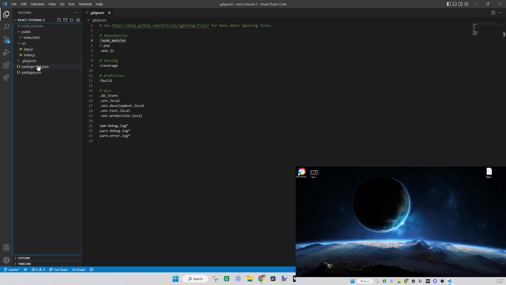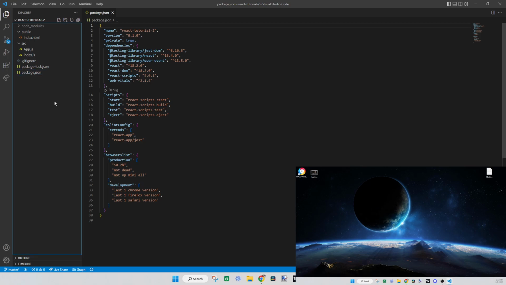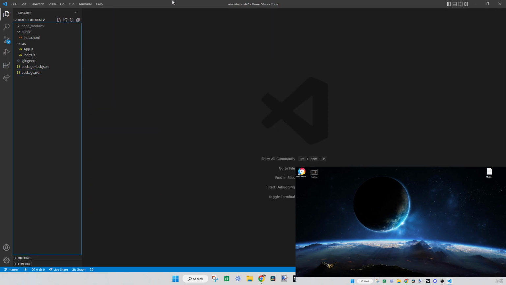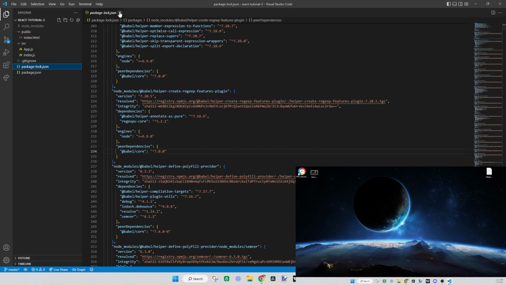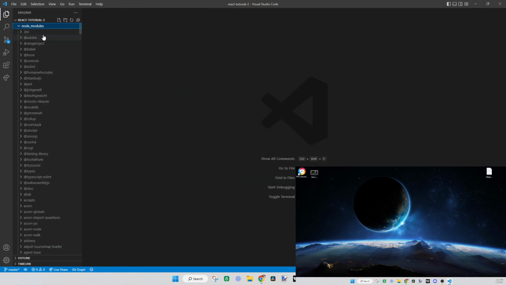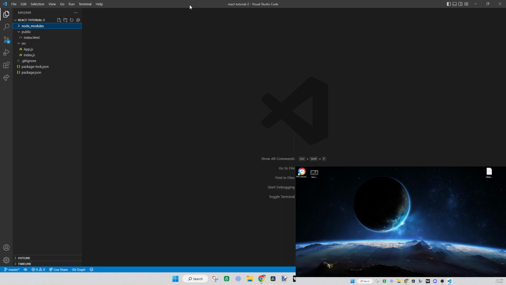So basically what this package lock and package does is tell anyone who downloads the GitHub code what dependencies to download. And so when you do npm install, it will look into these package lock files and it will download all the dependencies that are needed. So that's why these exist. Anyway, don't need to touch these unless you have some manual stuff that you want to do for some reason. But the big picture is, don't touch these in general.